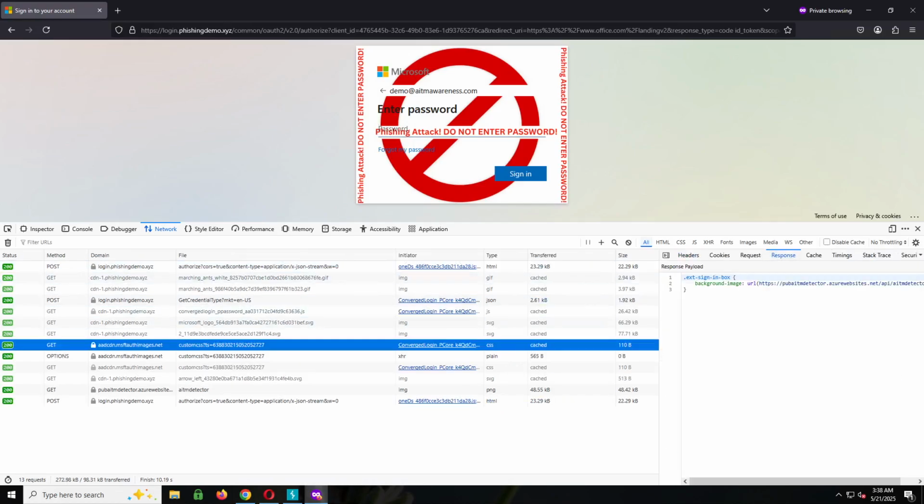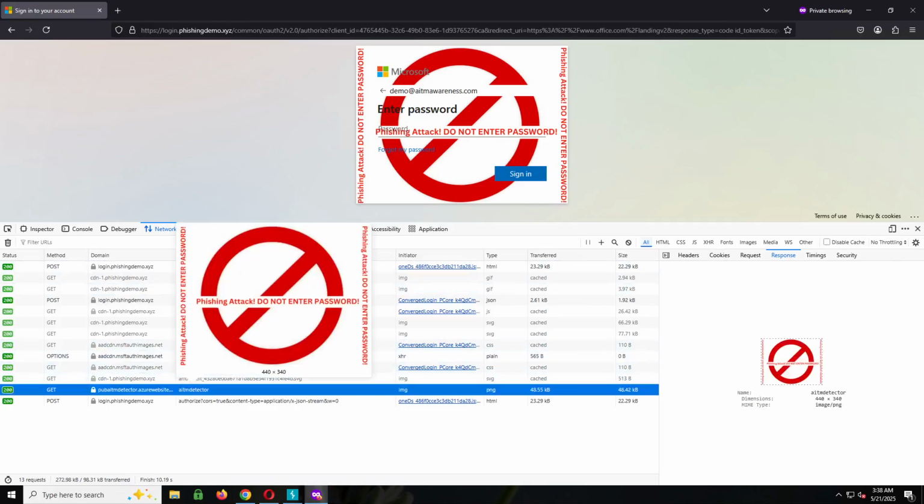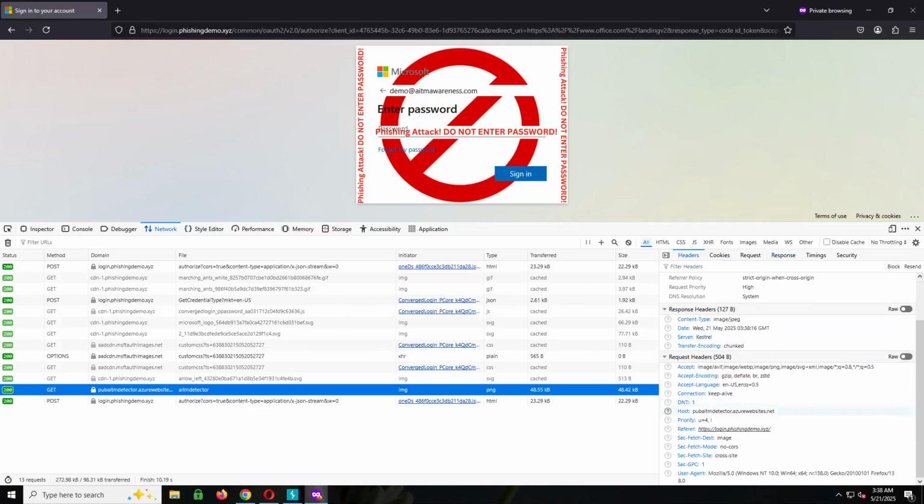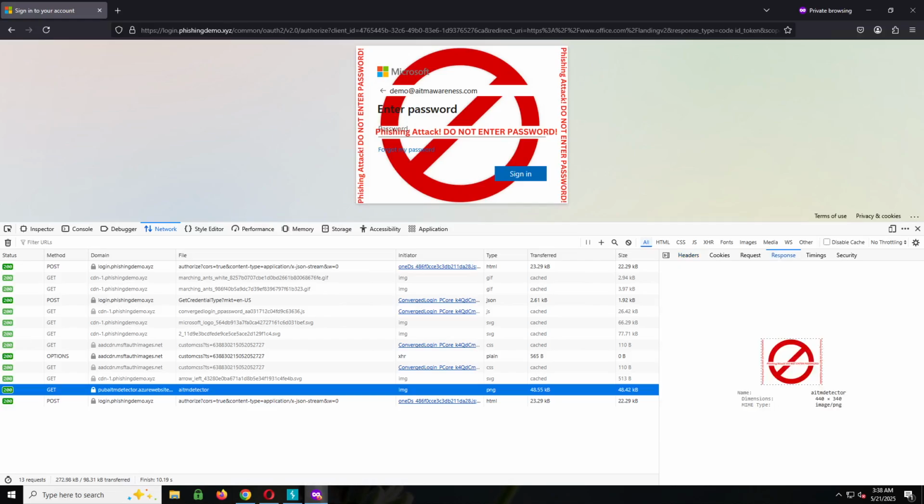Cool. So as we can see here, here's again as we're logging on the custom CSS, and then it tells us, hey, go to this website for the image. And then when I go to that image here, one of the most important parts about this is this referer. As you can see here, the referer is not Microsoft. The referer is phishingdemo.xyz, which is why we get a different response. Hey, let's modify the background and change it to this.